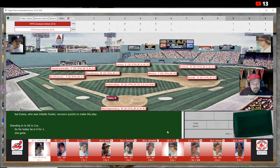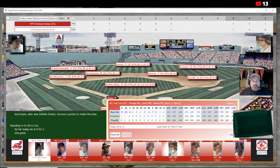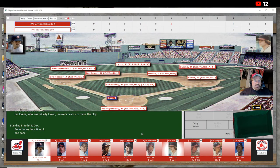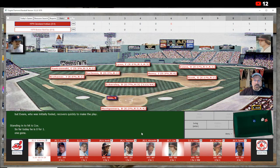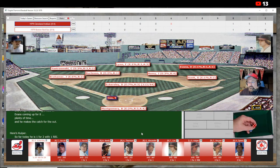All righty. And now, around the layout, is cheering here for Ted Cox, who's up again. Teddy Cox is, where is Teddy Cox? He sacrificed hit and then grounded out, is what he's done today. And he has an error, by the way. Let's see if he can make up for all this. We got a 5-9-6. So this is hit in the right field. So I got to take a look at Evans. And Evans here on the 5-9-6 is not going to get there. Oh, wait. 5-9-6. Yeah, he's going to make the catch. All right. F9. I was looking at 5-9-9. He makes the catch, and Evans gets Cox. Because that's important.